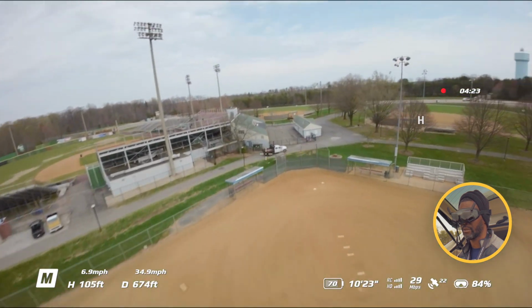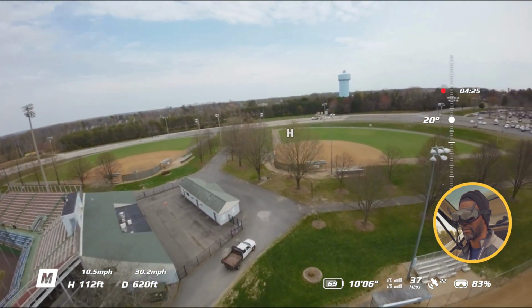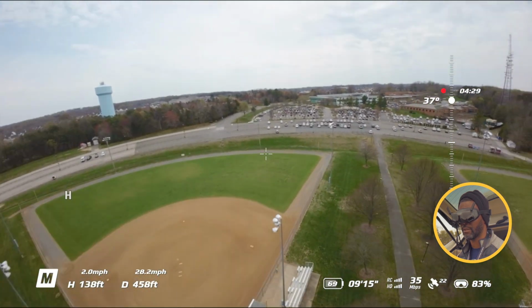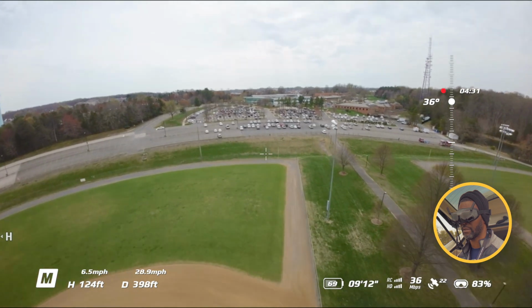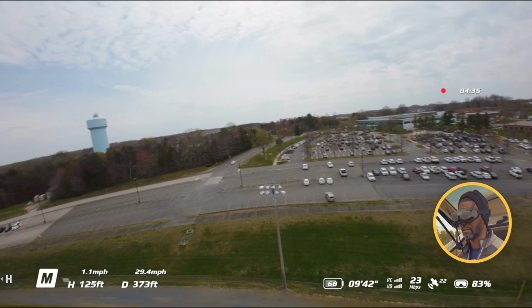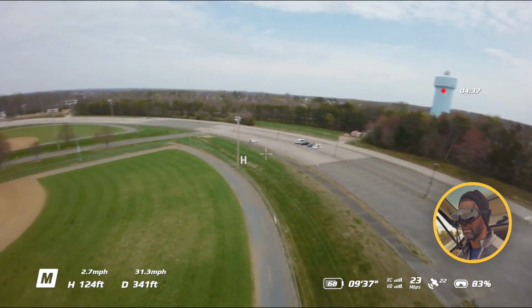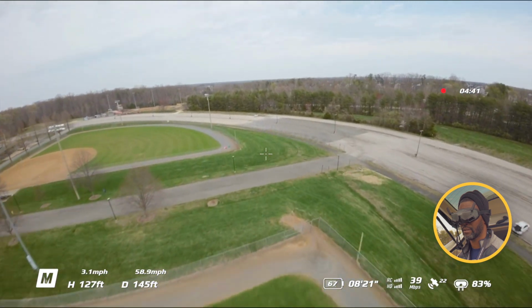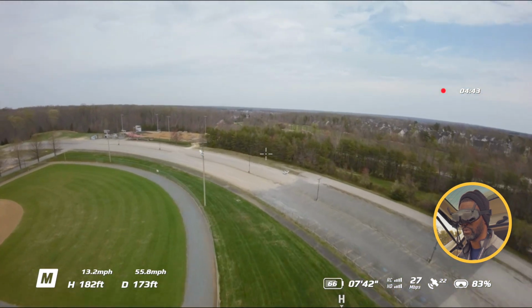All right, so see if I can go to 35% tilt. 35-degree tilt, and punch it. Woo!